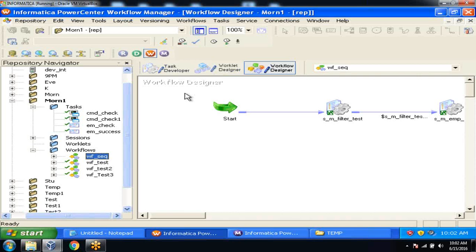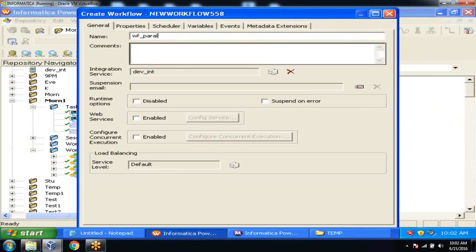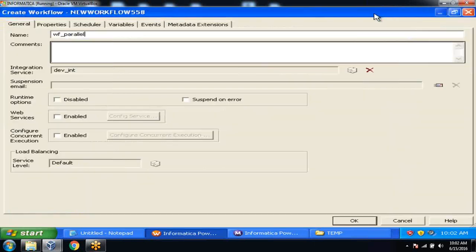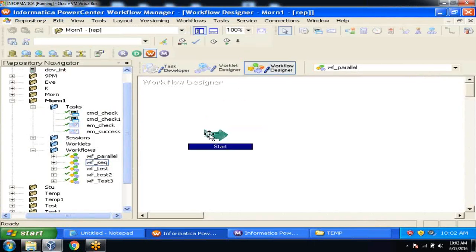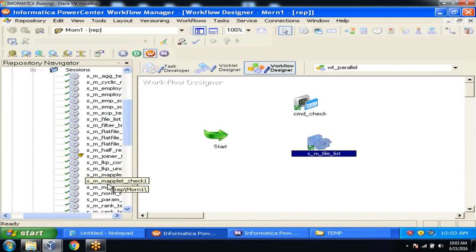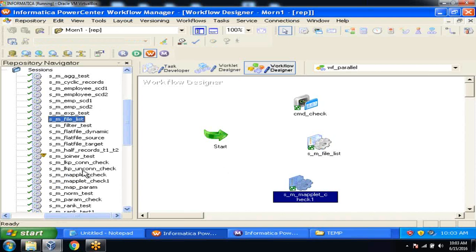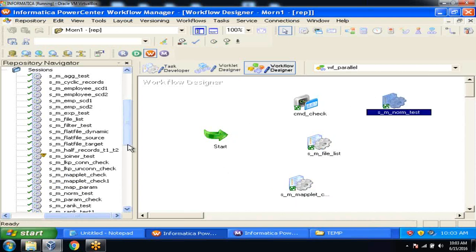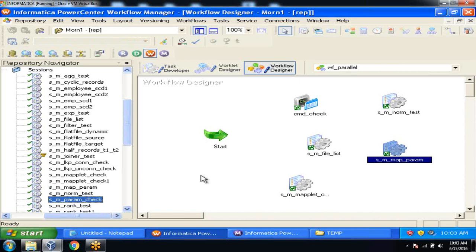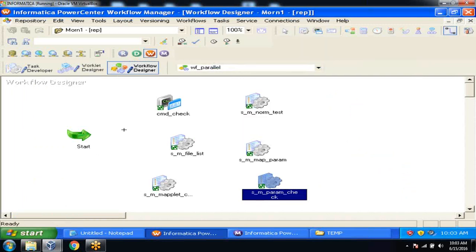Now I am going to show how to create a workflow in parallel. Workflows, create, WF. Tasks, new task.